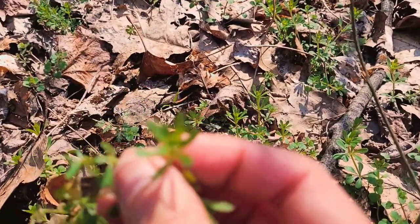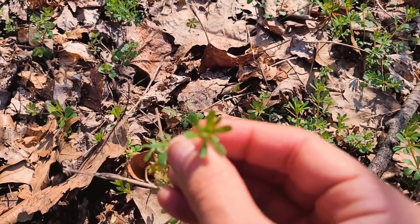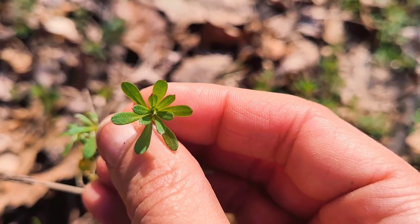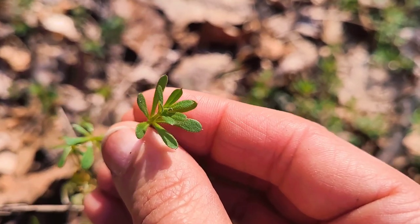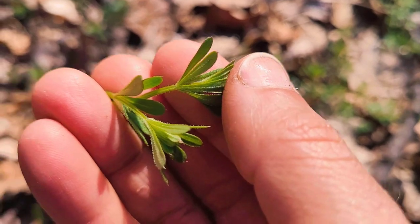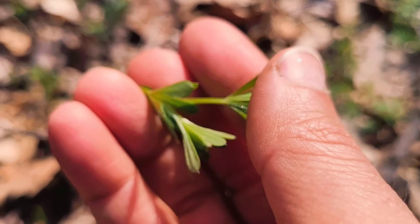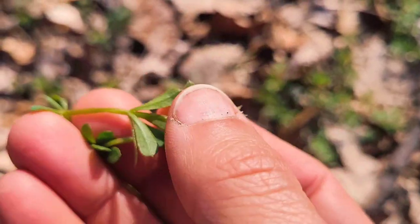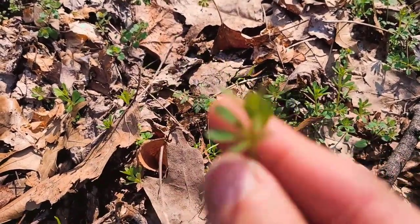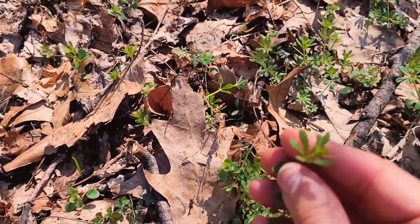Let me show you the actual plant. It has like a floret kind of look to it — isn't that really neat? It is a lot like purslane, but the difference is it has underneath little hairs and they grip together. So as this matures it will stick together. My kids last year made armor for themselves — they covered their whole bodies with it. It's really kind of cool.